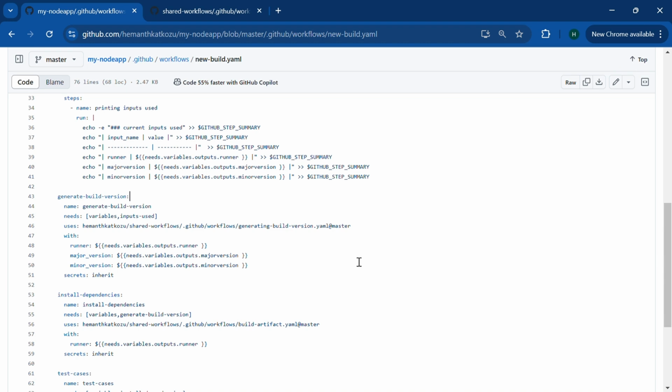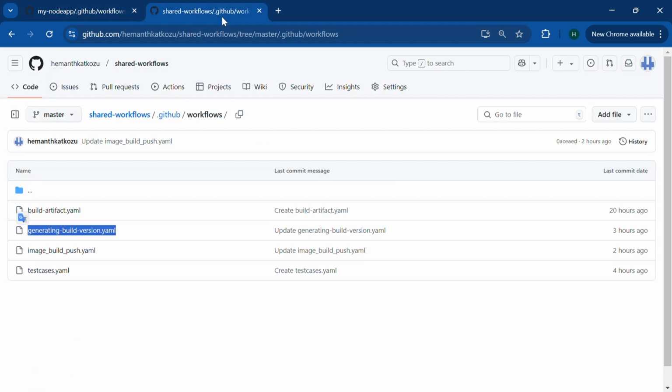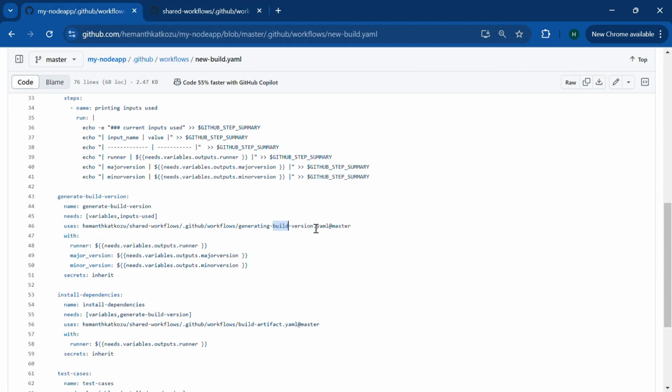Okay, so in job number 3 of generating build version, here I'm using a shared workflow called generating build version.yaml that we saw in the shared workflow just now. Okay, that is in the master branch. So how we can use it is, we need to give the owner name slash repository name followed by the path of the shared workflow, and you need to mention at the rate in which branch it is.